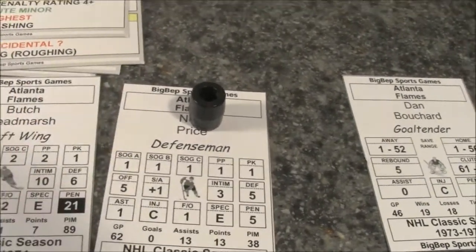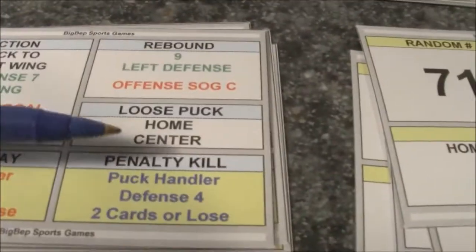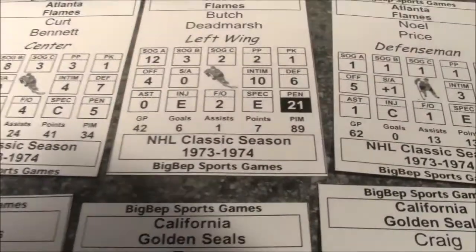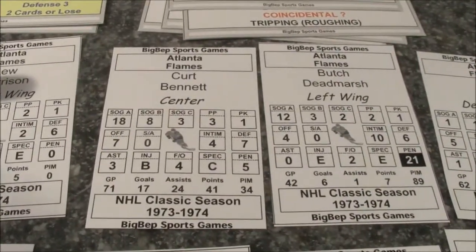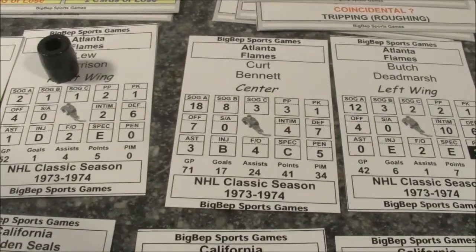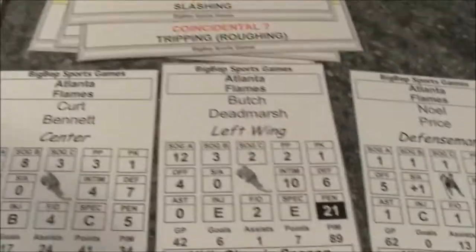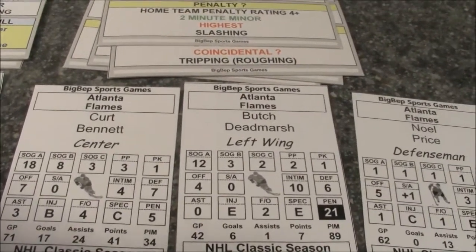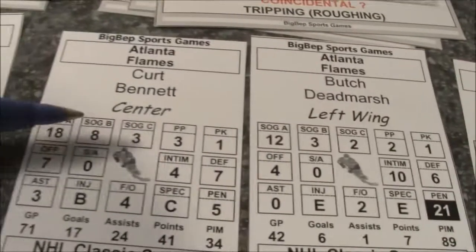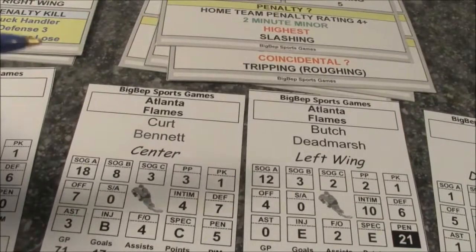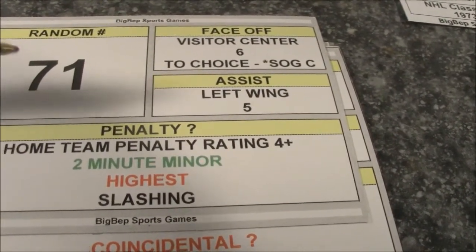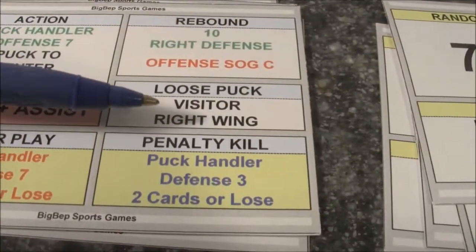It's not in his scoring range, so it's going to be a loose puck instead of a rebound. You pick another action card — not marking off time — and the loose puck goes to the visitor right wing. I found that the shots on goal were running a little bit too high, so every time there's a shot on goal A, whether it's a scoring chance or a rebound, I mark off a shot on goal for that team. If it's a shot on goal B and it is not within the player's shot on goal B range, I only count it as a shot on goal if the random number was between 1 and 50. If it was 51 to 100, I mark that as a wide shot — no shot on goal. Either way, you're checking a loose puck after a shot on goal B.